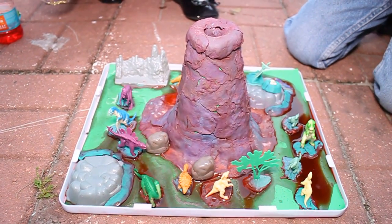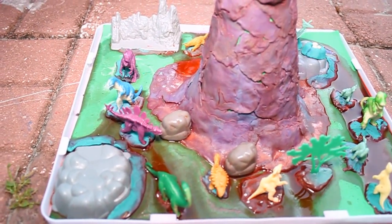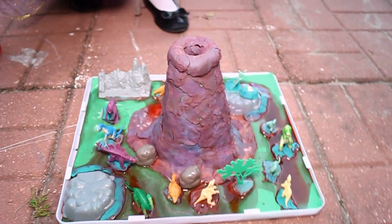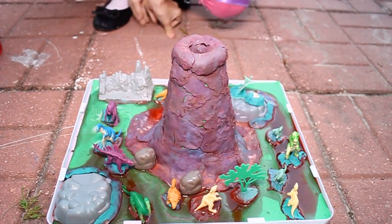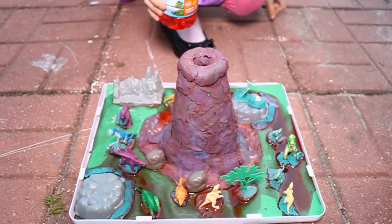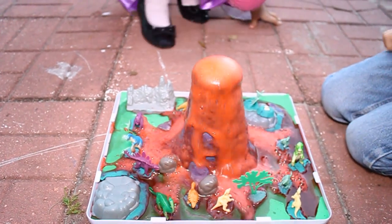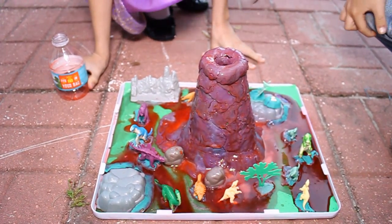Putting the dinosaurs in the rocks. Look how nice that is. We have dinosaurs in there and a tree. Okay, you ready guys for the eruption? Yeah! Okay, it's time to pour in. Look! I like it. It's so fun, I really like it — I want to do it again.